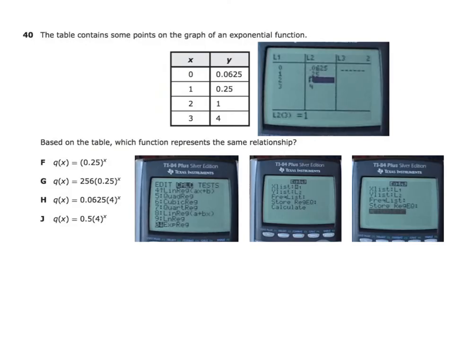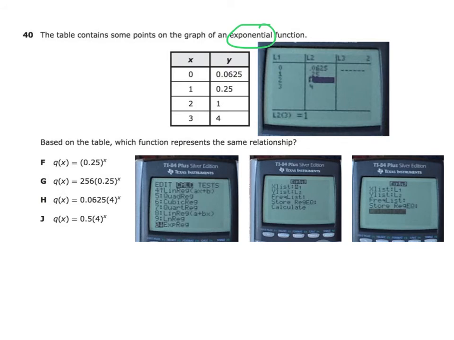Okay, so here's our points, and I went ahead and just put them in. Once I have them put in there, I'm going to press my Stat key and scroll over to calculate, because I'm ready to calculate my equation. Now, this is an exponential function. We've determined that exponential is not 4 and it's not 5, it is 0. And there's no reason to even have to learn that. You can just scroll down. When we get down 8, 9, 10, when we get to 0, it shows us exponential regression. That means this is the one that will give us an exponential equation.